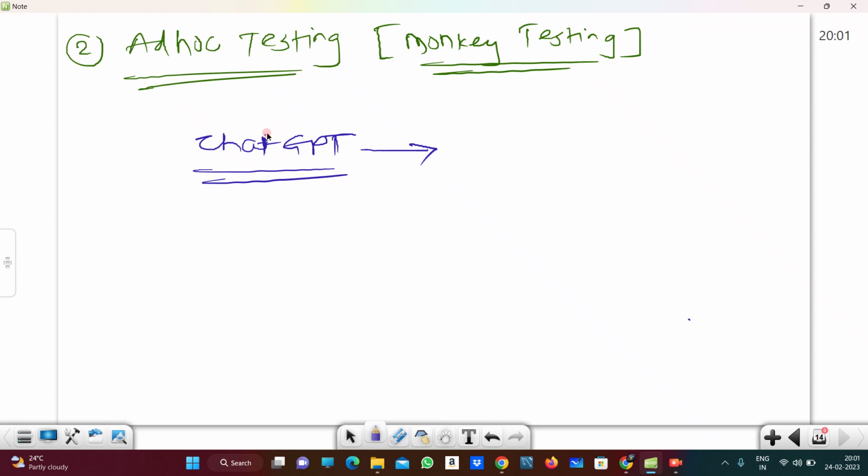What is this Chat GPT? It's an Open AI, and this is like a Google search engine like UI, right? So we don't know regarding this Chat GPT, right?